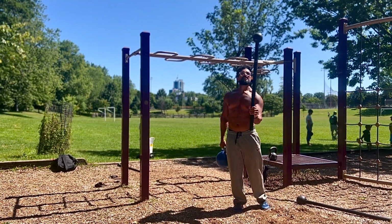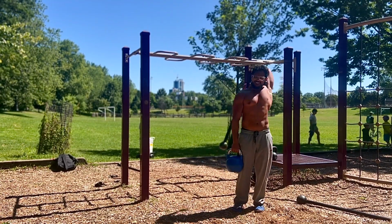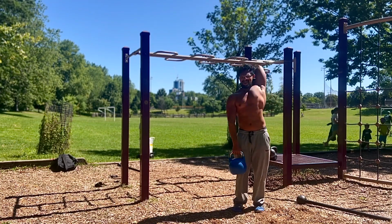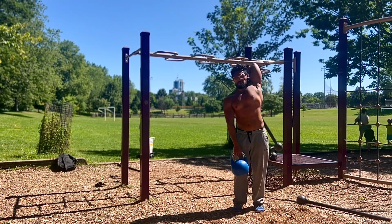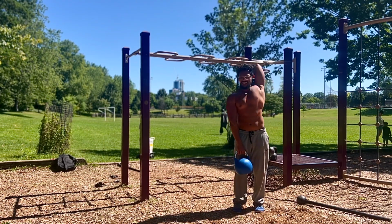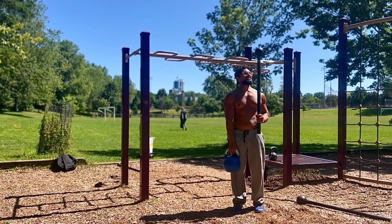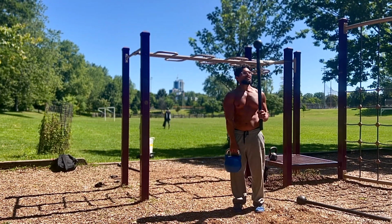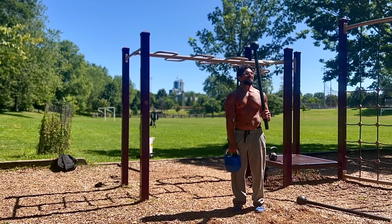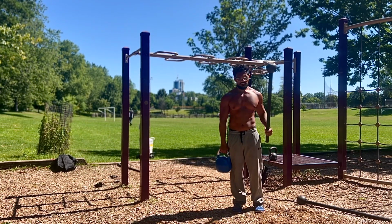The addition of holding the kettlebell adds a little bit of a variation in the biomechanics required to execute the movement. And so it's just an interesting additional little challenge that gets the body working a little differently than a regular single-handed 360.